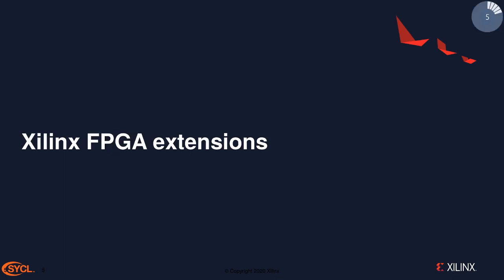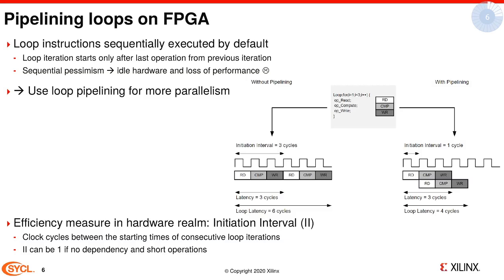So let's start with some FPGA extensions. The most common optimization we can do when we execute, for example, some loops on FPGAs is to use pipelining. So if you consider here a loop with 3 operations, so you read, compute, and write. If you execute it naively on the hardware, you will have some kind of sequential execution of your loop. But if you think about that on FPGA, you have a real implementation in hardware of these operations, and they will be unused most of the time.